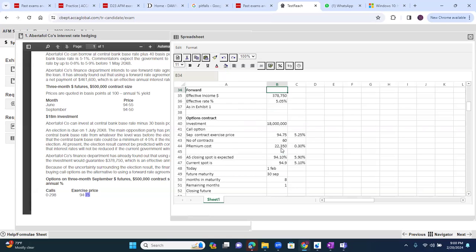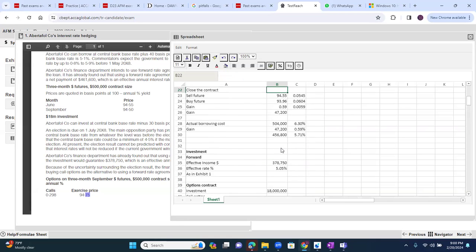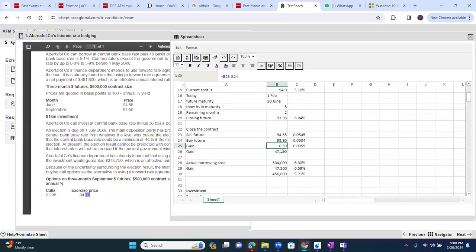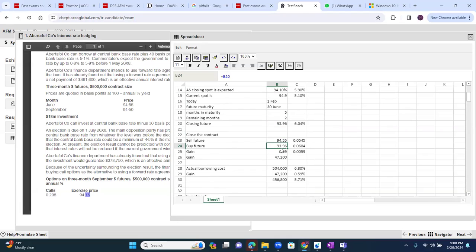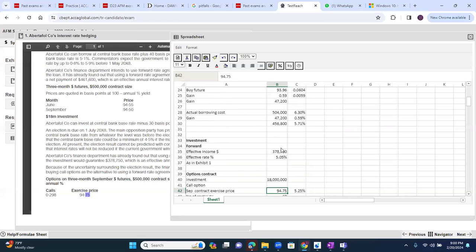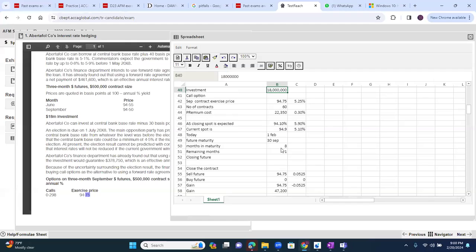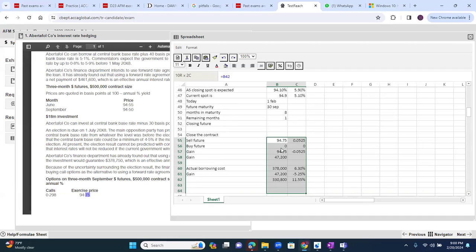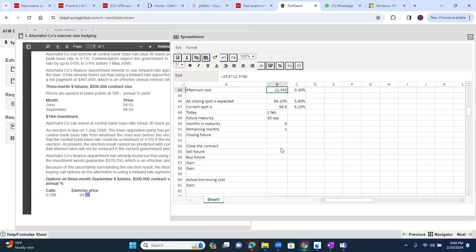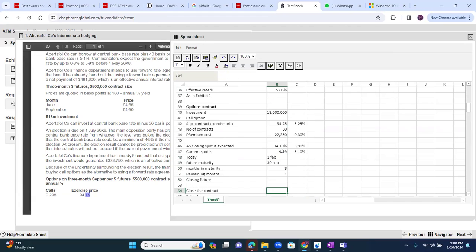So, sir, let's take the above closing future. You can't take the above closing future, that was the June contract. You can't take this closing future of 93.6, that is for the June contract. So can anyone guide us, what should we do now? We are unable to calculate the closing future. How to solve it? Anyone?